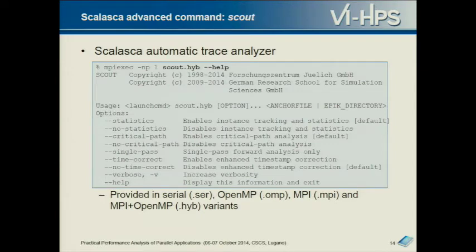It has a number of different options here for enabling different sorts of analysis, but basically the analyzer comes in different variants that are needed for analyzing different problems. If it's an MPI application and an MPI trace, then we would analyze that using the MPI version of the analyzer. So there's one version dedicated for MPI analysis. If you're just using OpenMP, there's a corresponding version that just focuses on OpenMP. And if you have a hybrid combination of these, MPI and OpenMP, then we need the dedicated analyzer that can handle both of those options.